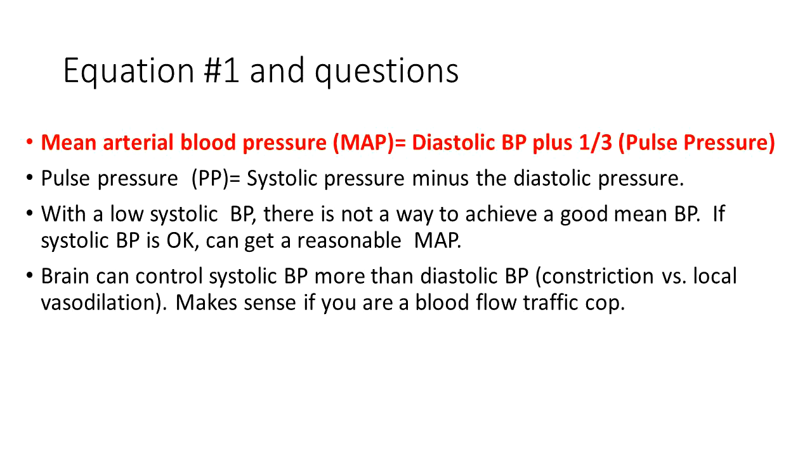Your brain can control the systolic blood pressure more than the diastolic blood pressure, sort of this constriction thing versus local vasodilation. And then this all makes sense. If the brain is the traffic cop, with the autonomic nervous system you're controlling major intersections, and the side streets are controlled with something local, and that's really what you want to have happen. And this will make more sense as we go along throughout all these lectures.